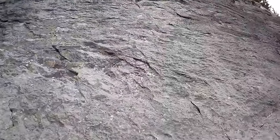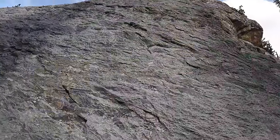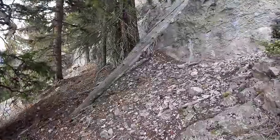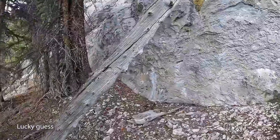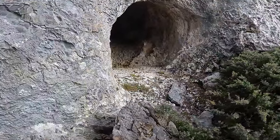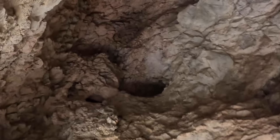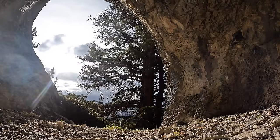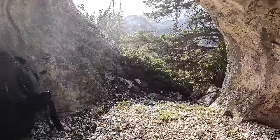Well, I've hit the limestone cliff face. I don't know whether to go left or right. Bingo. Check this out. Yep, this is going to be home sweet home for the night, I reckon. It is getting pretty cloudy. I might just get my pack out of the rain. It's completely out of the wind.